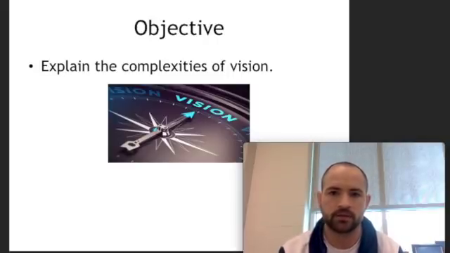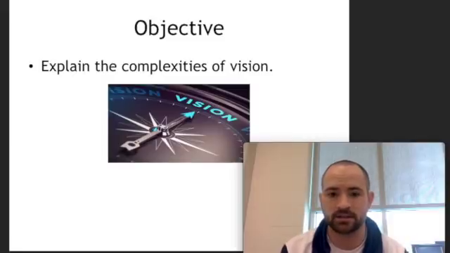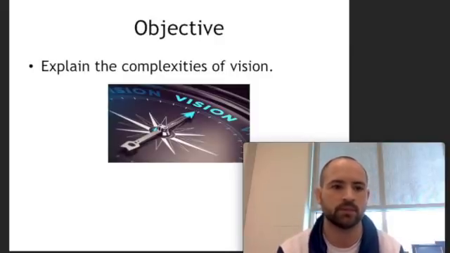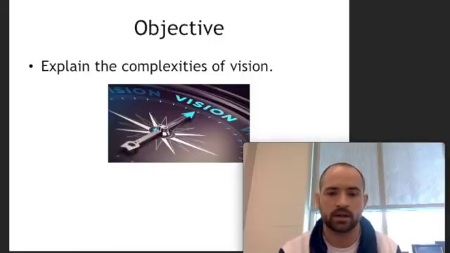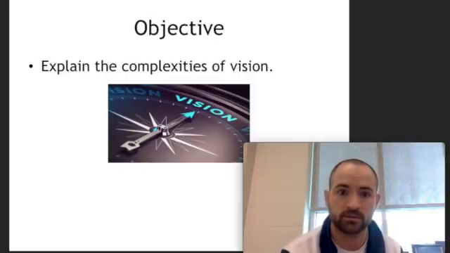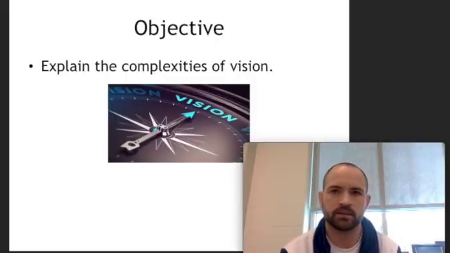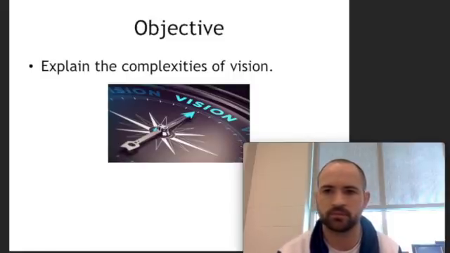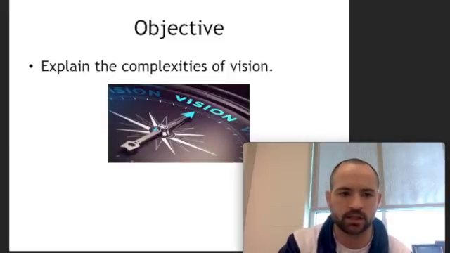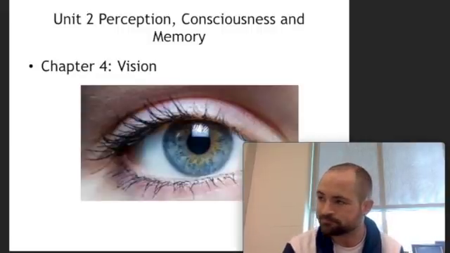We are going to have my buddy Dr. Hansi in. He's an optometrist. He's going to talk to us about everything vision and some interesting stuff that we don't know about, and maybe ask some questions and whatnot. We're going to cut into a cow eyeball because many of the anatomical parts are very similar to the ones that you have in your eyeball. And then we'll obviously go through some of the anatomical parts through charts like we've done in previous units and topics and all that fun stuff. So our objective is to explain the complexities of vision. Let's get this party started.